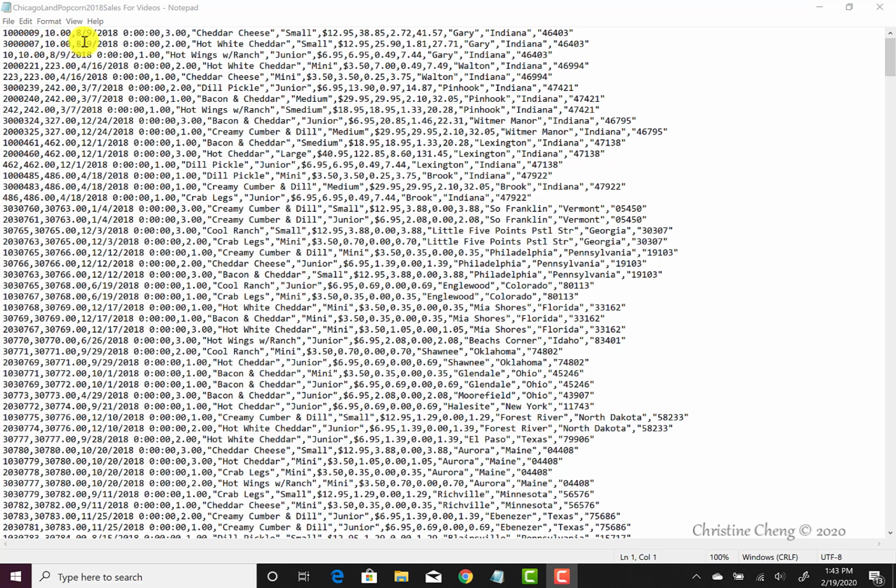The next field contains the date and the time that an order was placed by a customer. The fourth field contains the quantity of products associated with the record ID, and the next columns contain information about the flavor and the size of popcorn that was associated with that record ID. The seventh column contains the product price, and the eighth column contains the order subtotal. The subtotal would normally be the product obtained by multiplying the quantity by the product price.